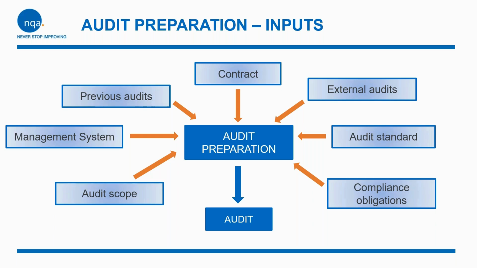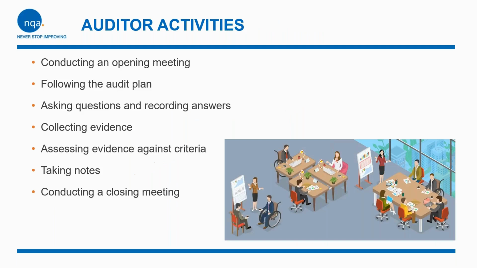You might need to have more time to actually go through different sites. You might have to arrange more interviews with individuals on all 3 sites as well. But it's important when you're preparing for the internal audit that you're really clear with the scope. You confirm that with the auditee, and you stick to that scope throughout the entirety of the audit. Perfect. So that's how all the things are input into the actual preparation, and through that you actually get the audit.